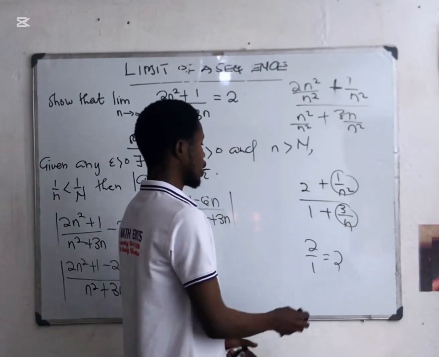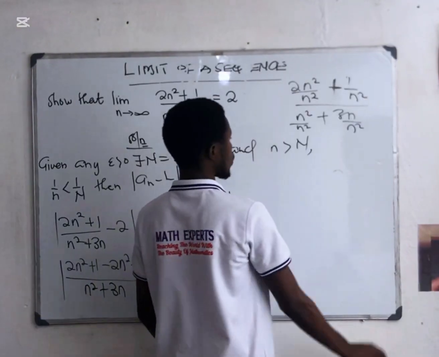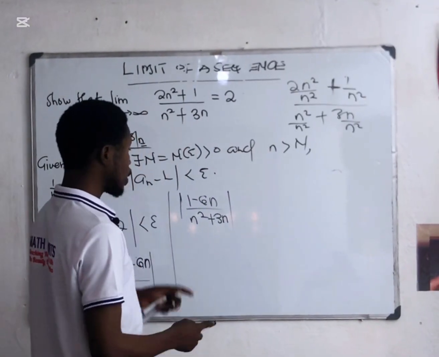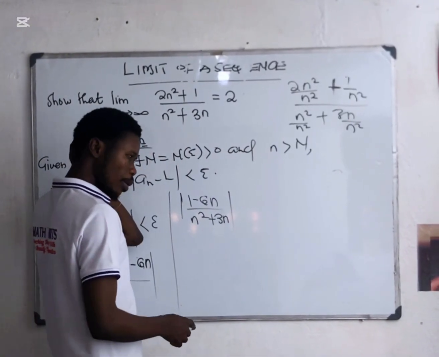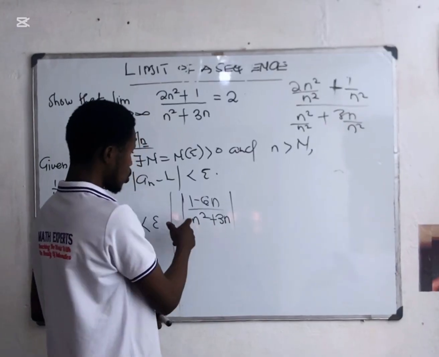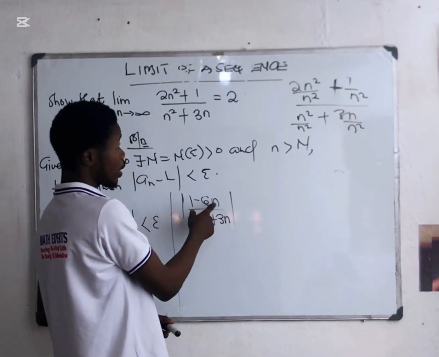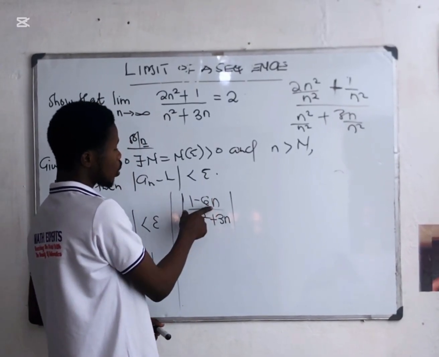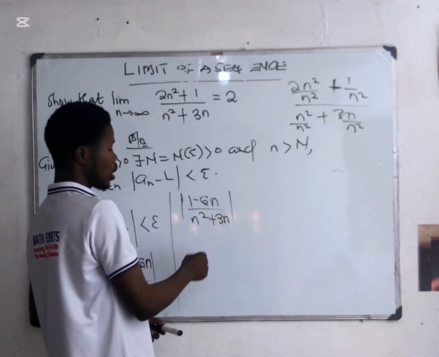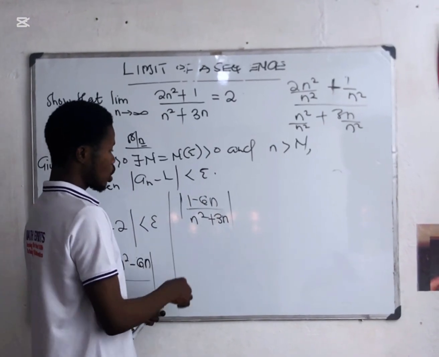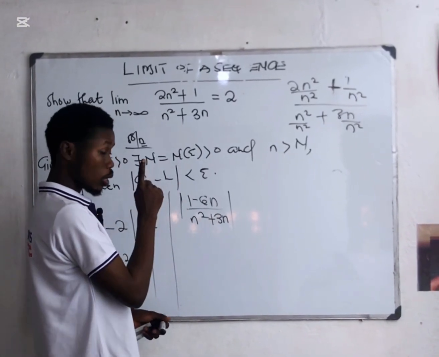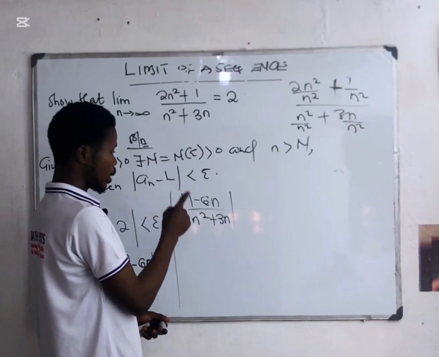So if that is the case here, the same thing we are going to do here. But before I do that, if the highest power, always we consider the numerator. So the highest power of the numerator is 1. Okay, so if I divide here by 1 over n, everything will go to 0, because like the explanation I'm giving.